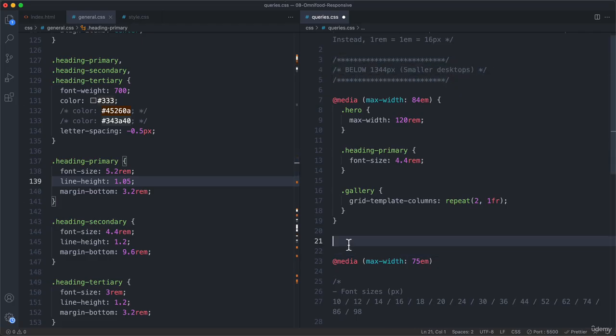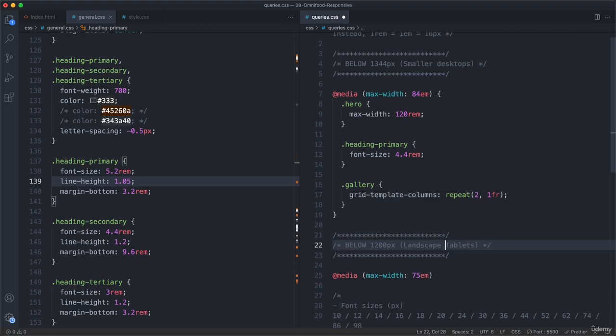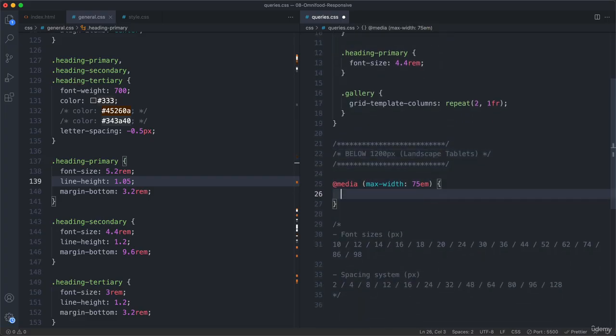Let me grab this. And so this is below 1200 pixels. Let's say tablets here. Or actually landscape tablets. So tablets in the orientation of landscape, because with just tablets, we usually mean them in portrait mode. Okay.